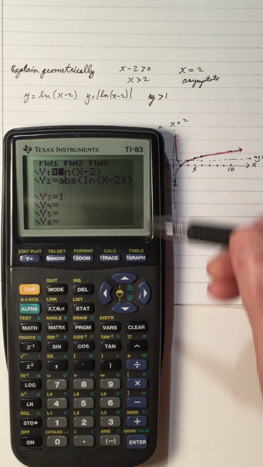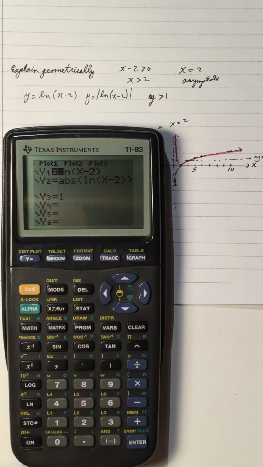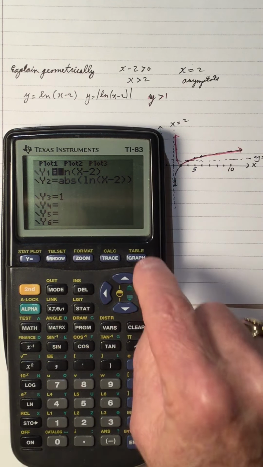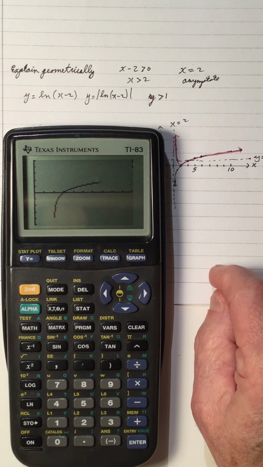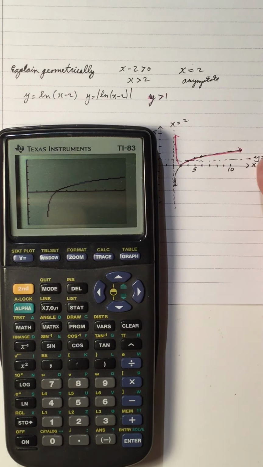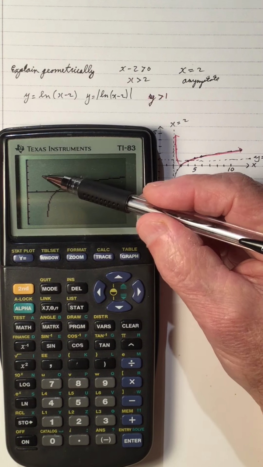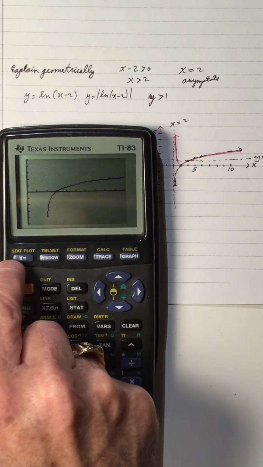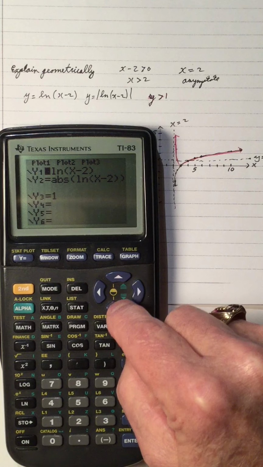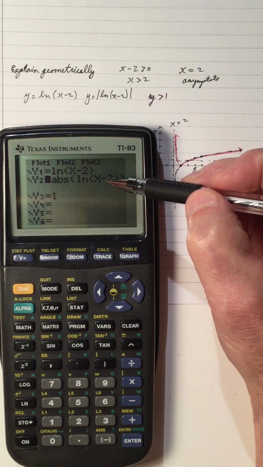I have some equations in here. So the first equation that you see is ln of x minus 2. So I have that highlighted. This is highlighted, and these two are not highlighted. So my graph is, so there's the graph that graph right there is this one going over here. So that's the asymptote. There's x equals 2. That's the vertical asymptote. And so now what I'm going to do is go back into my equations, and I'm going to take that one off, and now I made this one dark, which means I'm looking at the graph of this.